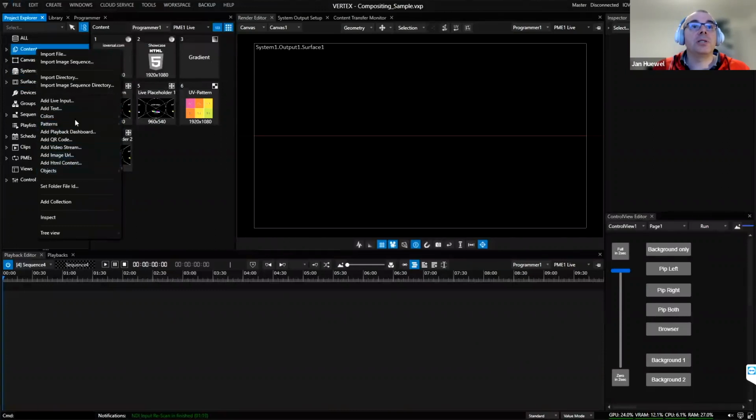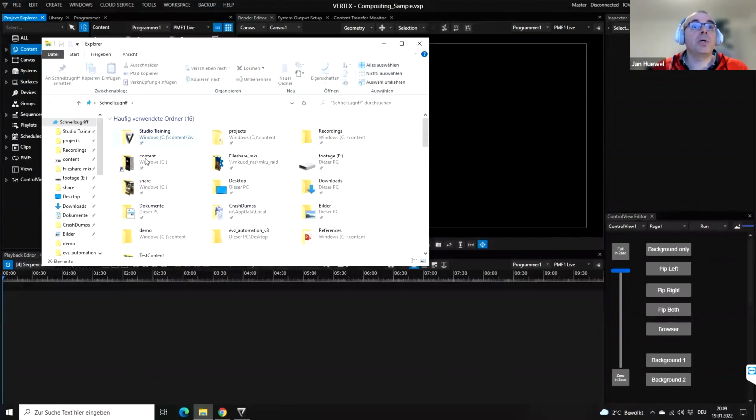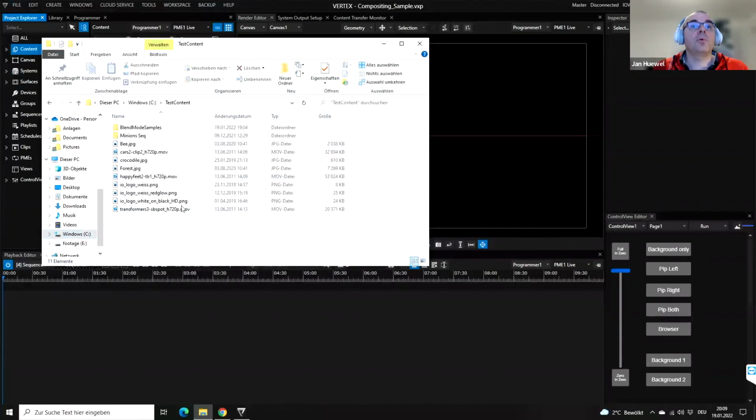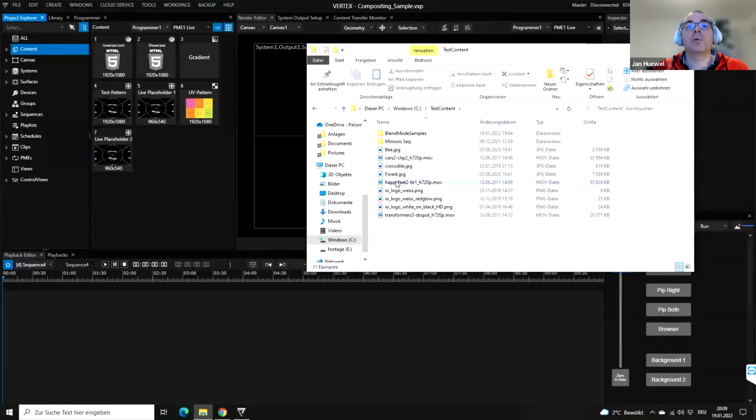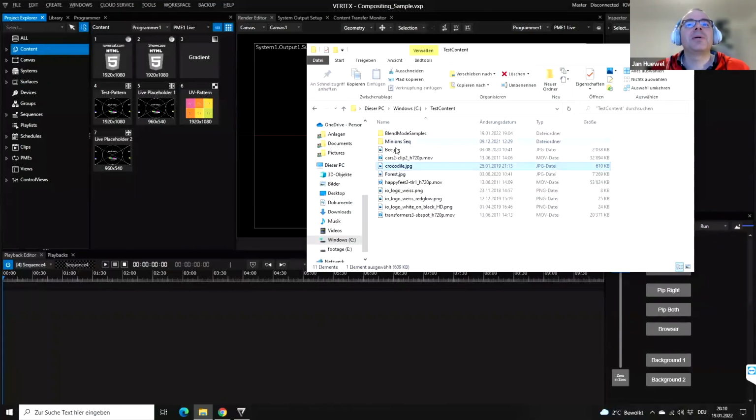And there's the internal content here. So these are the ways how you can get content into the system. Or a very simple way: if you just navigate in the Windows File Explorer, just go to my test content folder here. I can simply drag and drop, for example, a clip straight onto the timeline. This will generate new content. It doesn't. Let's see. Are you running in admin mode, Martin? I don't know. Possibly. So this might not work if you're running in admin mode, because the Windows File Explorer is not in admin mode. Let's see if it does it here.